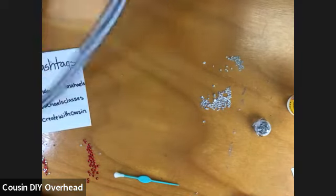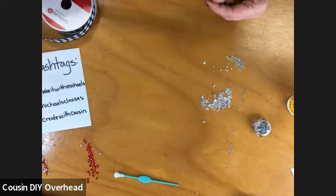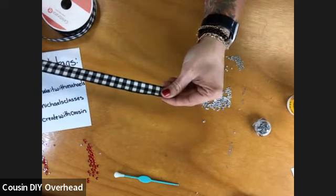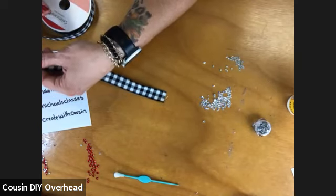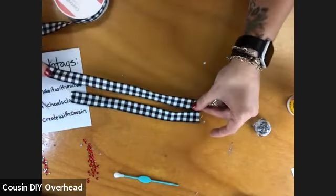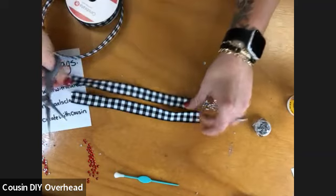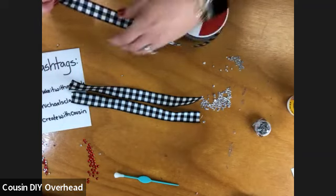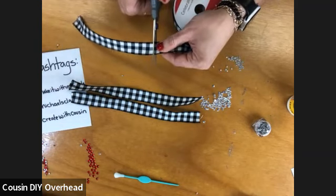What we're going to do is take whatever ribbon. This is a buffalo plaid ribbon, about a 1-inch size. You're going to cut probably about a 10-inch strip. So I'm going to cut a 10-inch strip of ribbon. And then I'm going to cut another 10-inch strip, approximately. And then we're going to do a little bit shorter one, let's say about 6 to 8 inches.